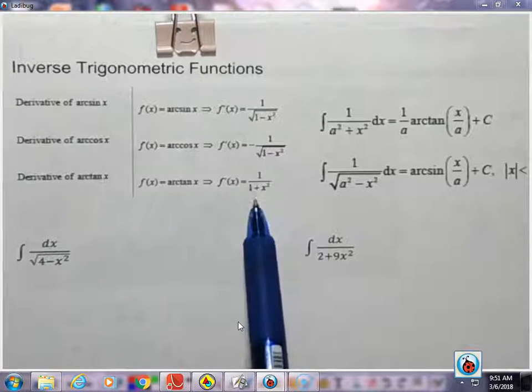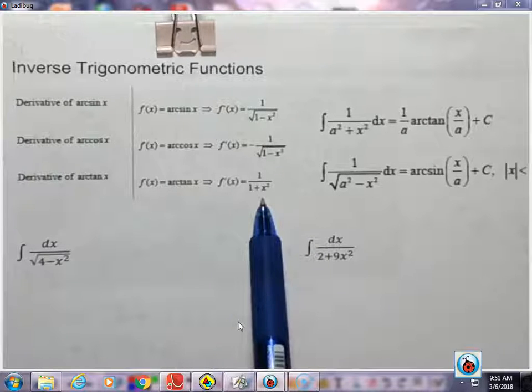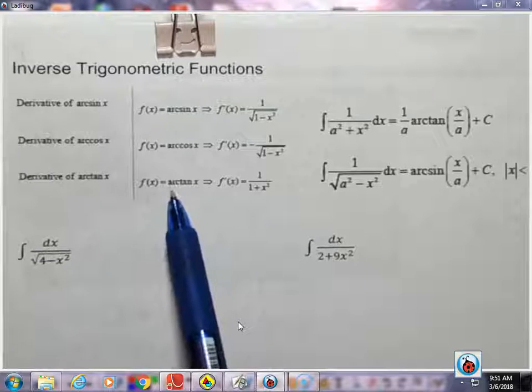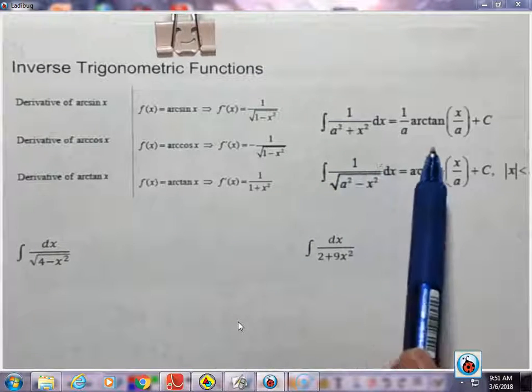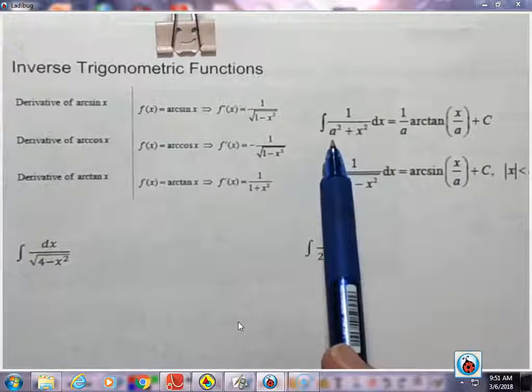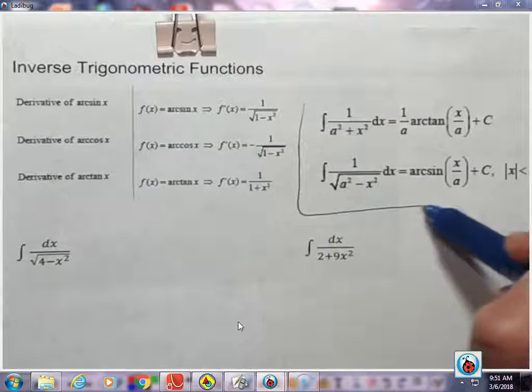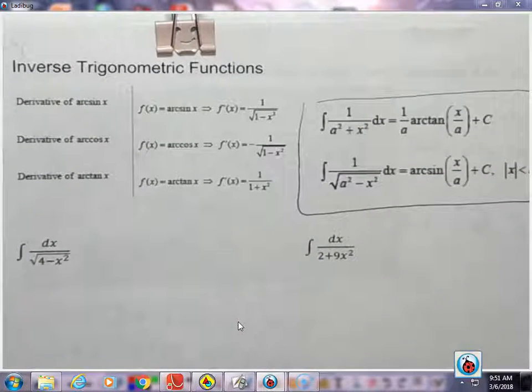And then they did this rule backwards. So the derivative of arctan is 1 over 1 plus x squared. So if you integrate 1 over 1 plus x squared, you would get arctan x. They gave you a little bit more general rule with a constant. Okay, so these are your 2 new rules for today. There are more rules. There's like an arc secant, but they don't give it to you. But the fact that they don't give it to you, they also don't make you use it. So it's not too big a deal.